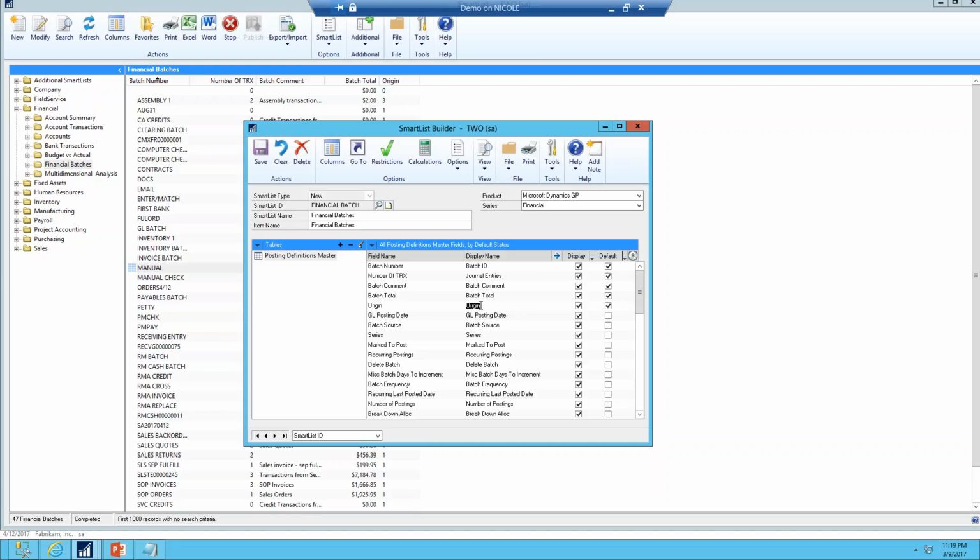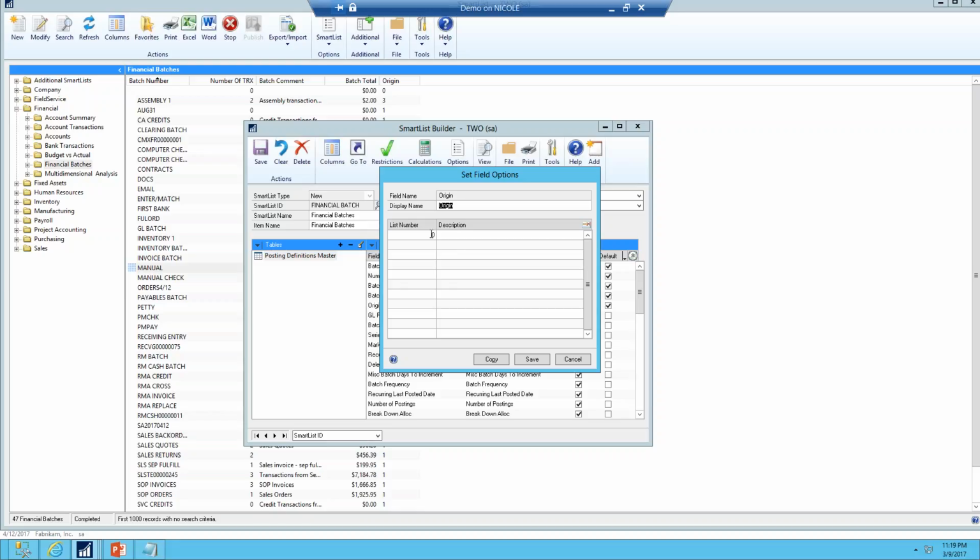Okay, now that origin field, we need to define that 1, 2, 3. We can do formatting on almost any field. This is a drop-down list, so I can format it to what they are. So general entry, clearing entry, and a budget transaction. Oops. Okay, and you don't have to worry about knowing that that's what they are. You search the web for that. Somebody's already defined that. If you really want to, you can look at your data and kind of go, oh, well, this batch is a general entry, so 1 must be general entry, and you can define it that way as well.